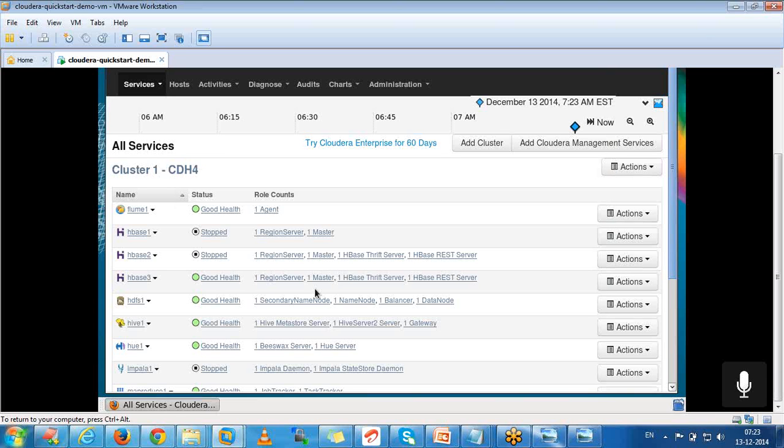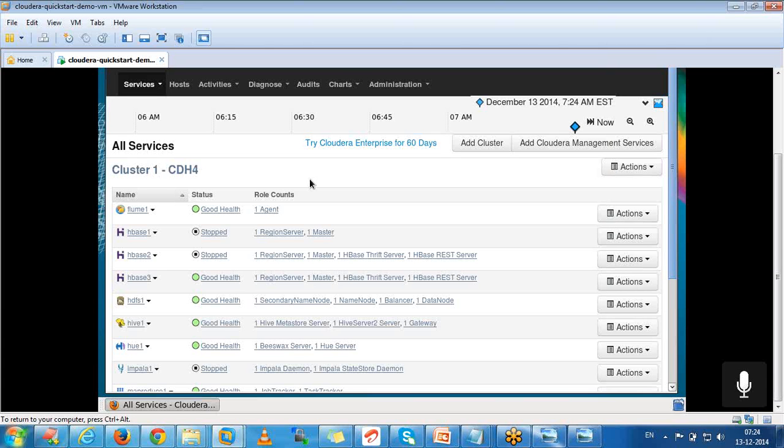We have different versions. CDH3 is a very old version. CDH4 and CDH5 are the latest versions. The Hadoop 1 features will be there in CDH4. CDH5 is the latest version, with Hadoop 2. For each Hadoop tool, like Hive, HBase and Pig, they release new versions every 2 or 3 months, and all the latest versions will be there in CDH5. So if you want to install the latest versions, you can go with CDH5.